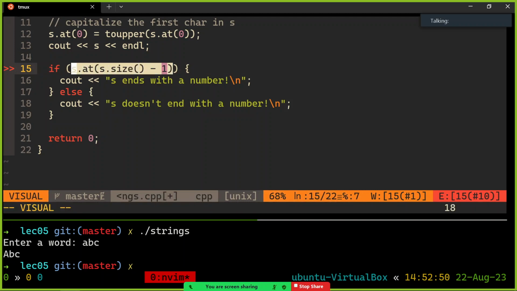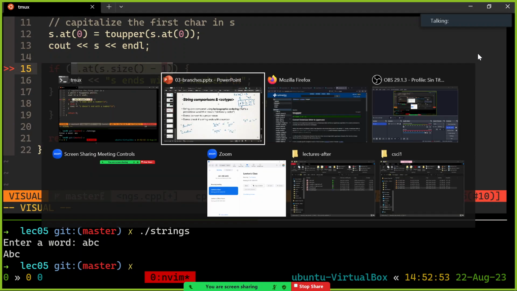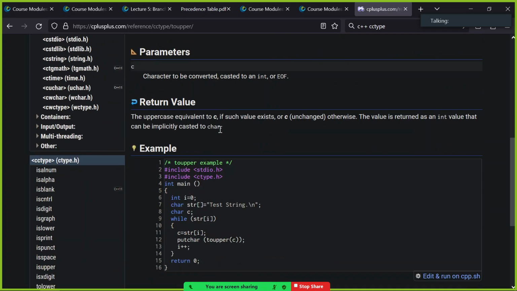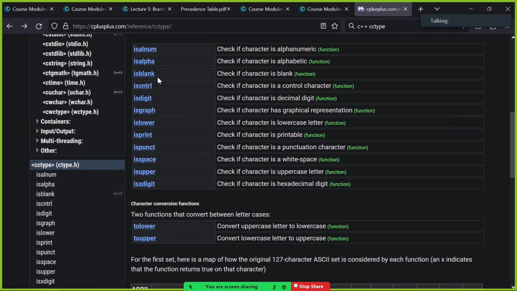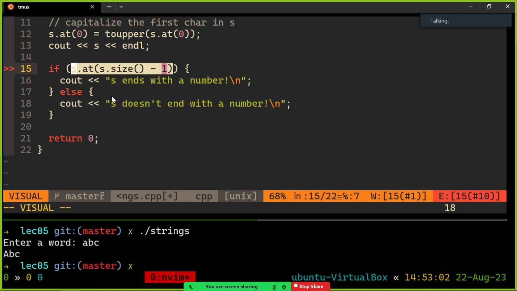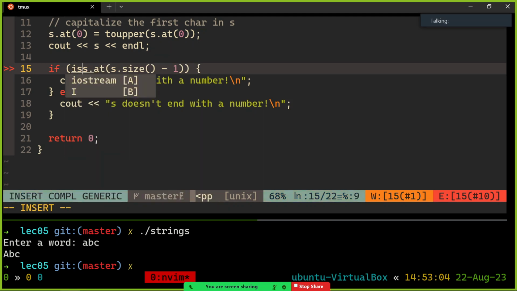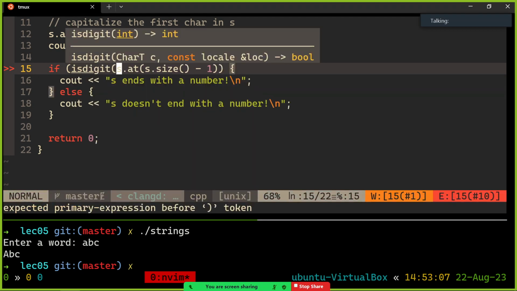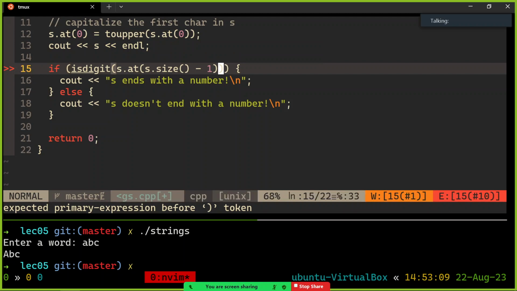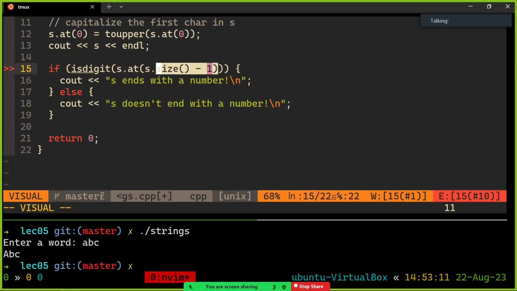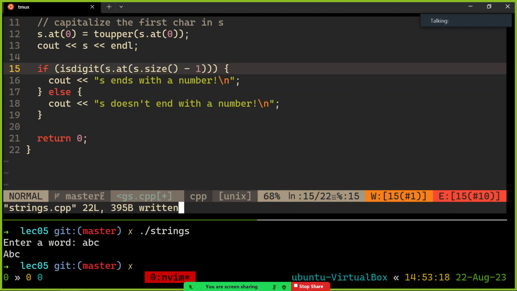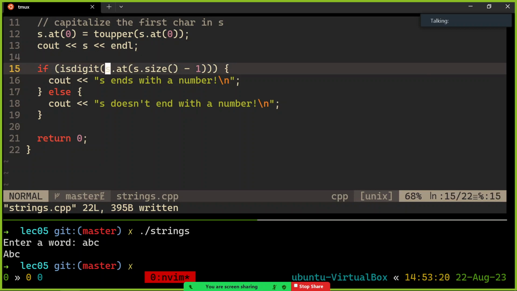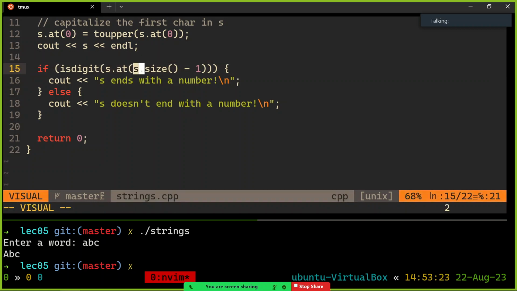And now I want to check, is that character a number? And there's a nice little library function for that called isDigit. Was that a digit character? You just call it and it gives back true or false. So I'm going to ask, isDigit of s at s.size minus 1? And this will give back true if this character that I just put inside of this function as an argument was in fact a digit character. Okay? See, I'm chaining all these calls. So that will work. So you can read it from the inside.